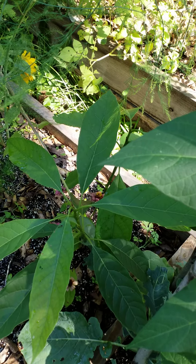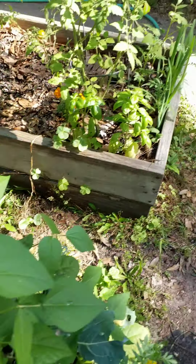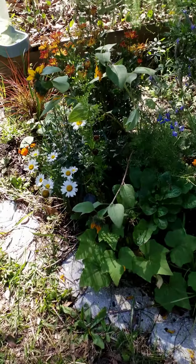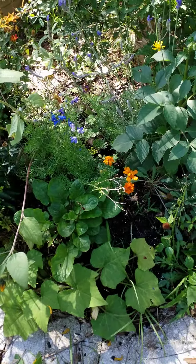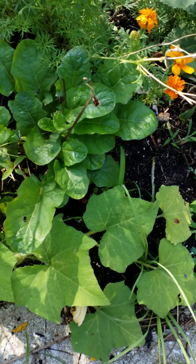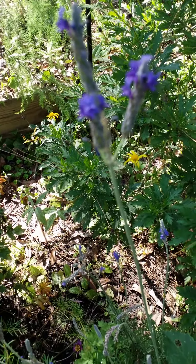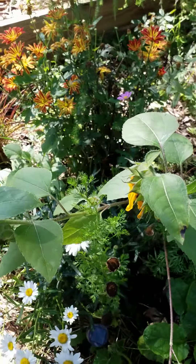The avocado plant is liking it here and getting bigger. Here's my pollinating garden — come in and help me, squash bees, get pollinating and help feed us. I also planted a squash plant down in here, and these beautiful sister sage plants right here — beautiful sage and beautiful flowers.